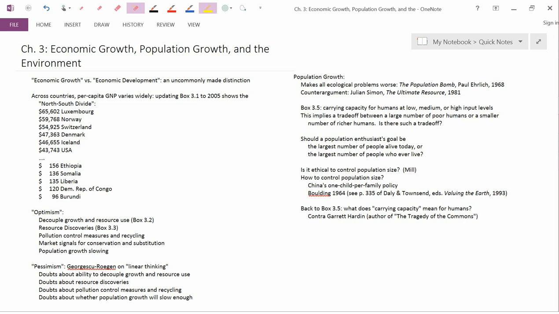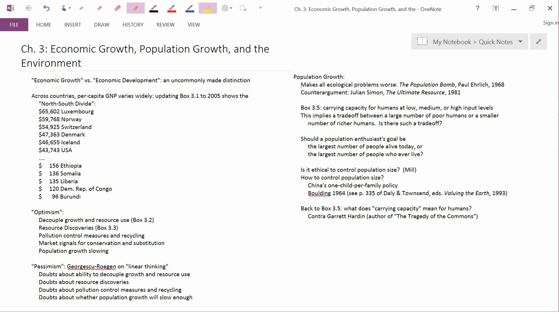Now, how about this question of, are there limits to growth? The book discusses reasons for optimism and reasons for pessimism. Now, I don't think the people who would be classified as optimists think of themselves as optimists. I think they think of themselves as realists. And the same is true of the people who are classified here as pessimists. They think of themselves as being realistic, not as being pessimistic. But I think these are useful terms anyway as a shorthand for people who, on the one hand, the optimists, think that economic growth is highly likely to continue for a long time and won't be difficult, and pessimists, for people who think that economic growth may not continue for a long time, may be very difficult to achieve.